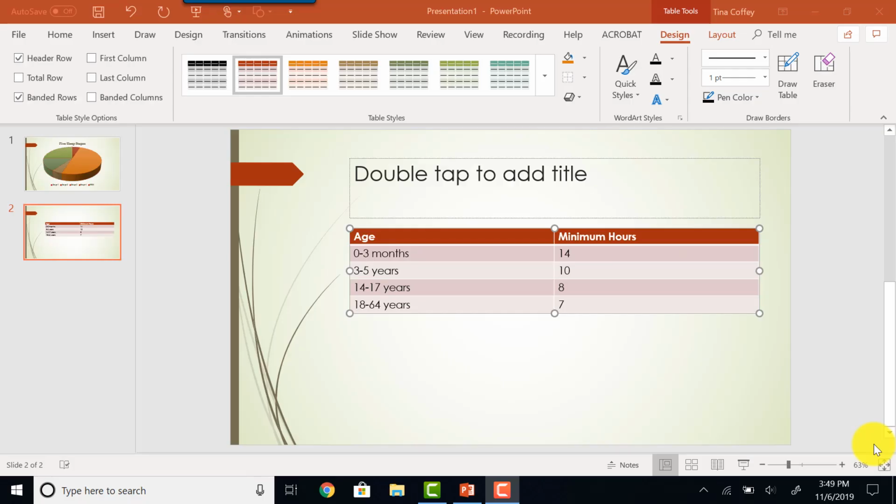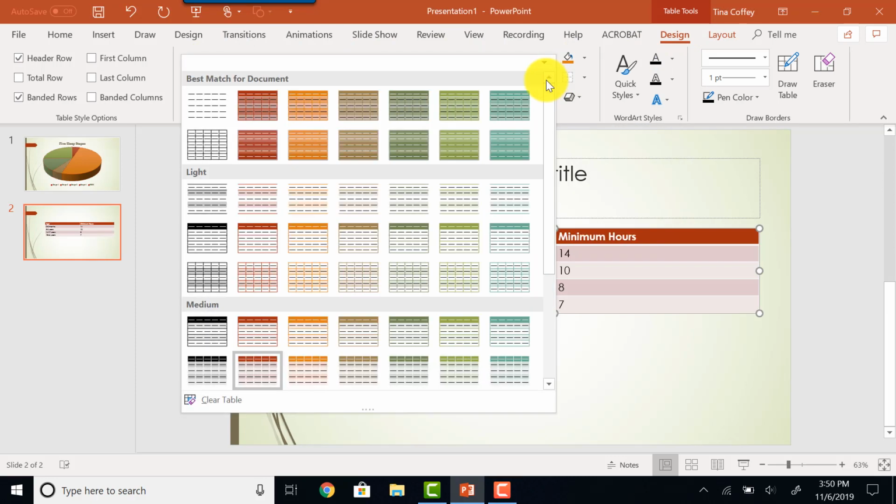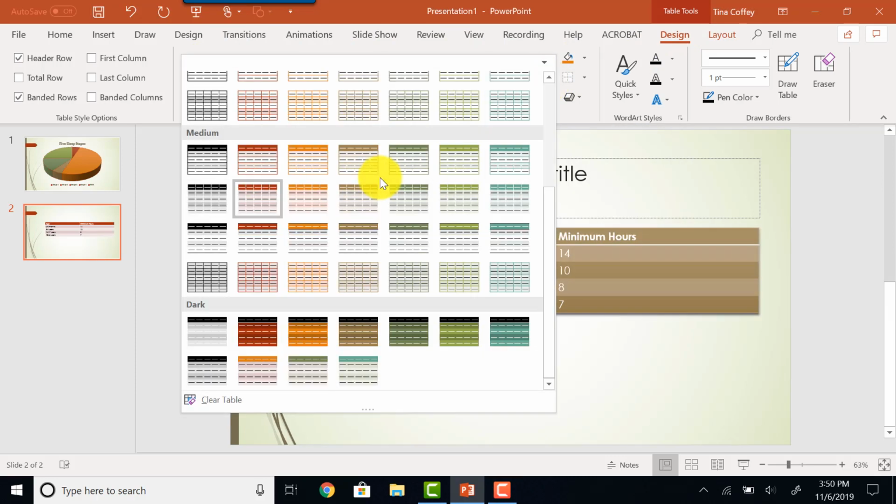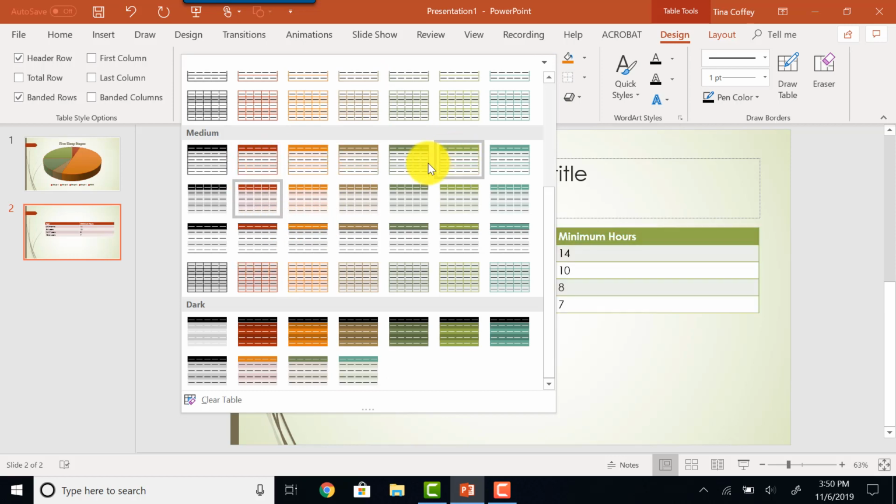Now it's time to apply a table style. So I click on my table, make sure it's selected. I get 2 tabs specifically for my table. On my Table Tools Design tab, I see Table Styles. If I click on my More button, I have a ton, and I want Medium Style 1 Accent 4.